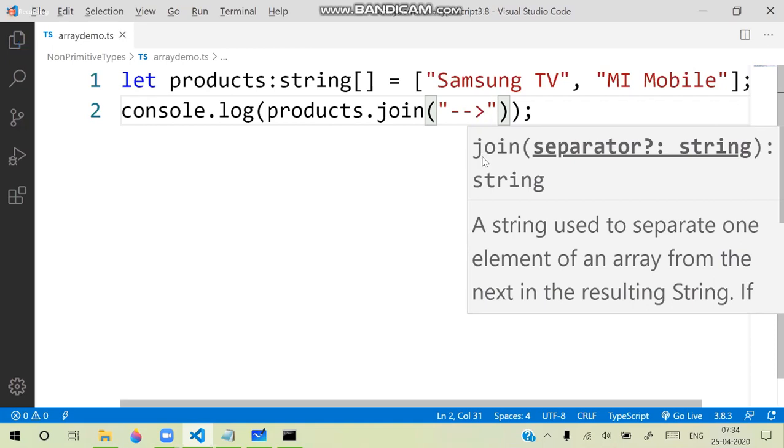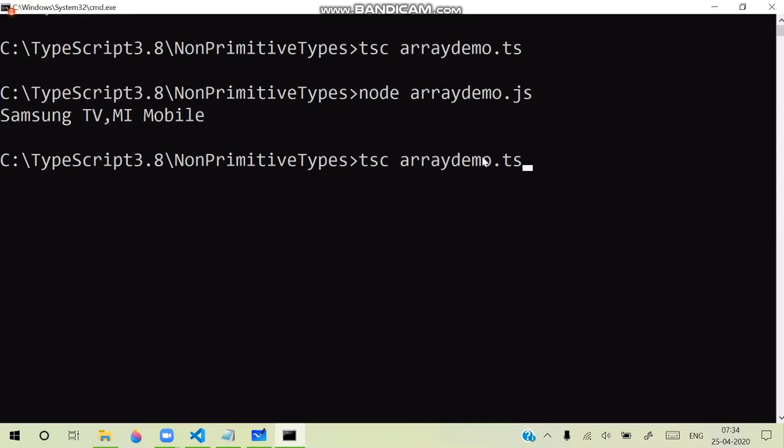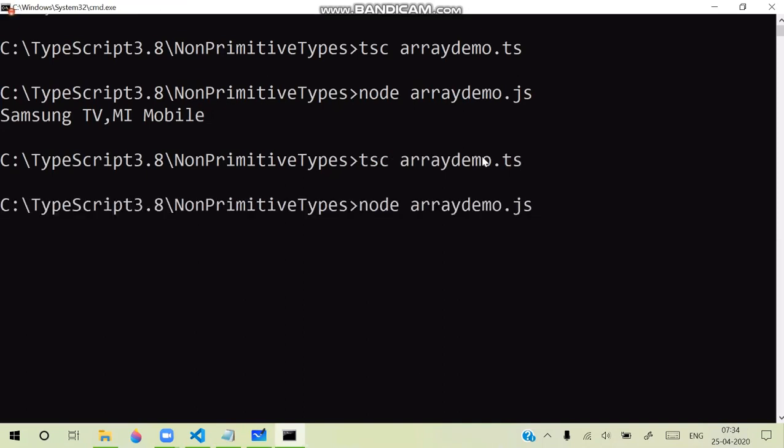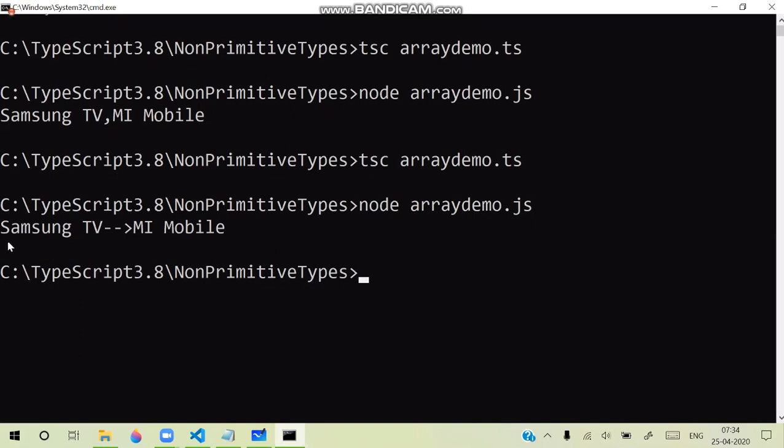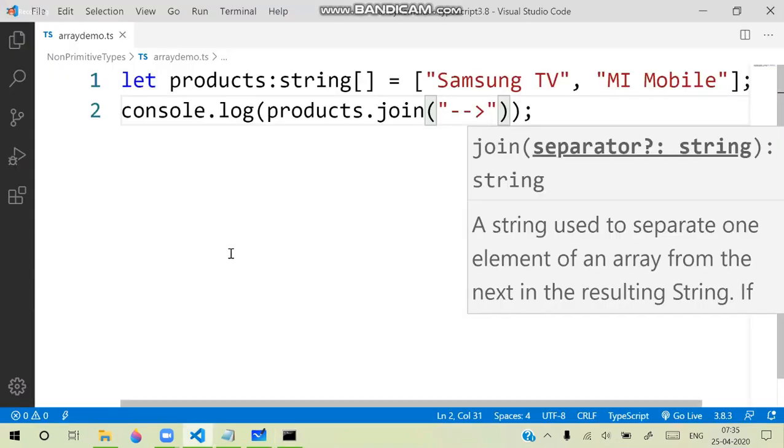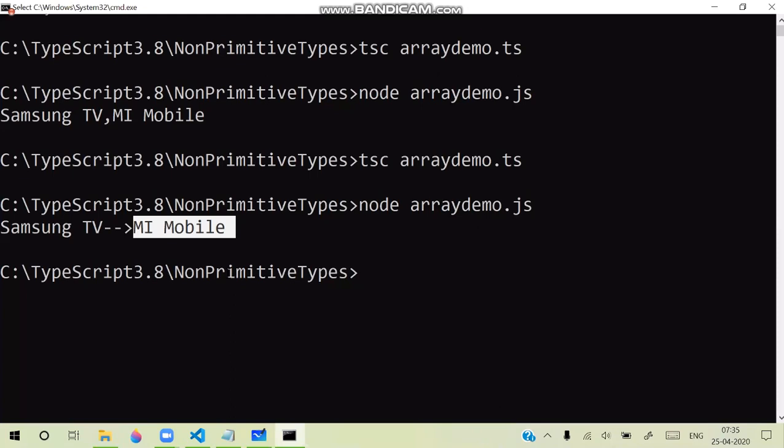Then it will read the elements and print them by using that custom delimiter. You can see instead of comma as a delimiter, it uses the custom delimiter. That you can manage by using the join function.